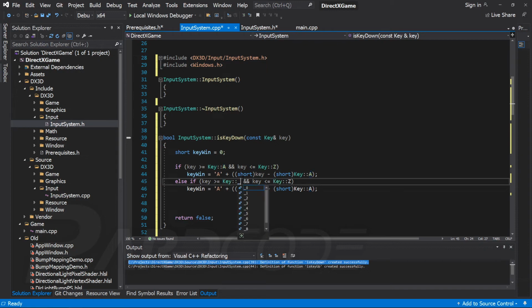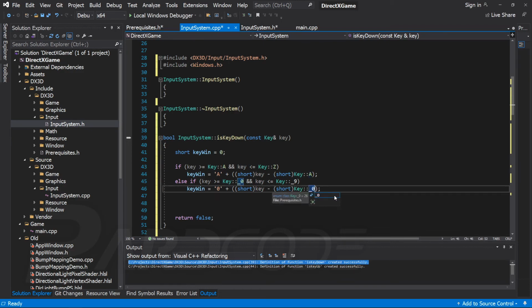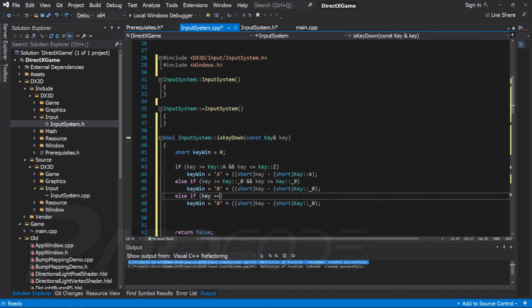The same for the numbers, and the same way we handle the special keys.